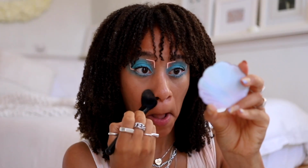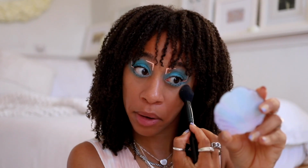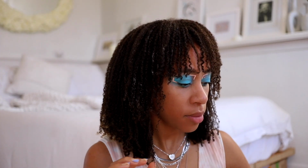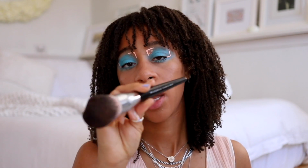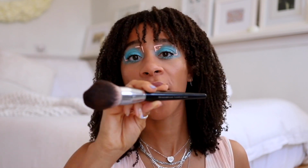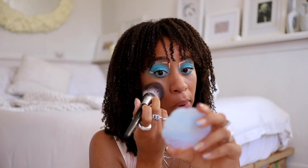A little bit of powder, especially in the areas like my nose, where I get a bit moist, I'll say. I'm very oily. So that's that. And then for the other areas, touch the face with Pillowy. This is one of my favorite powder brushes, the number 91 Pro Featherweight from Sephora. That's massive. Huge brush. And I love it so much. I just use it to touch on those spots that I put concealer in. Again, I just don't like covering my whole face in powder.